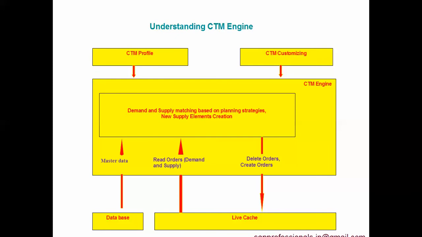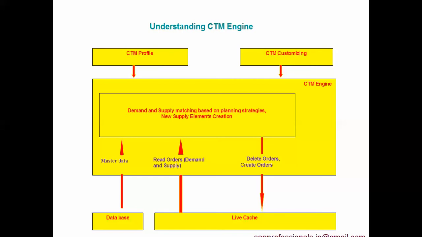If you look at any planning engine that's not specific to CTM or APO, any ERP or any planning engine, we take some inputs in the form of master data, and we take some inputs in the form of transaction data, like some orders, and every planning engine has its own algorithm. Based on the algorithm and the inputs in terms of master data and transaction data, the planning engine does some calculation and produces some output, in the form of some orders that go to the system, which is basically the output of the planning engine. If you look at the MRP run, it's also a planning engine.